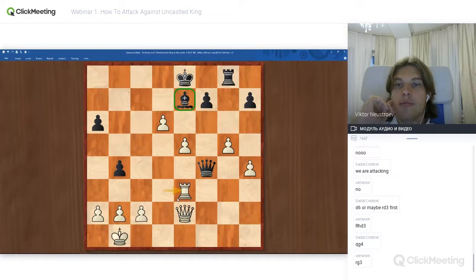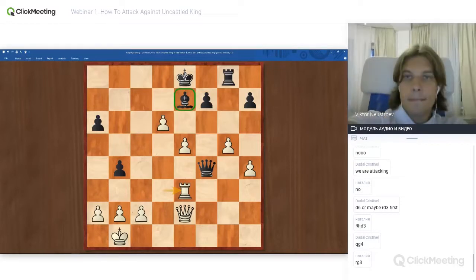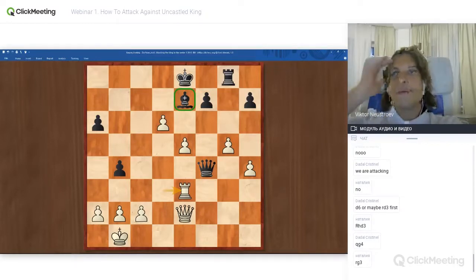Think about what you may play in this position for black to be able to equalize the position. So what do you think?